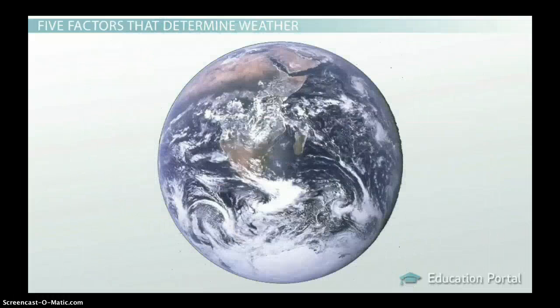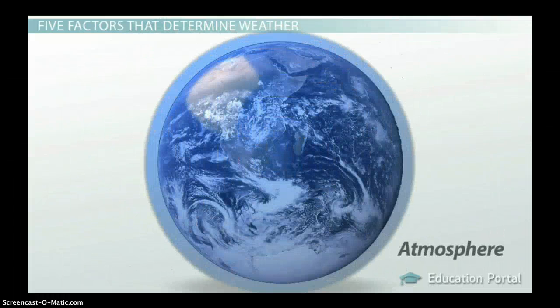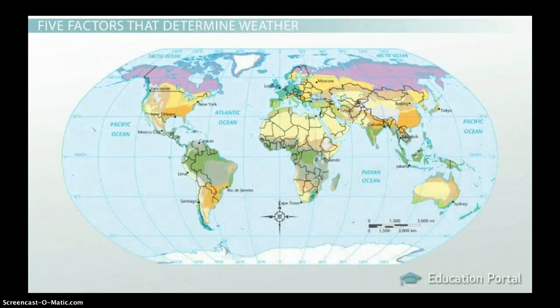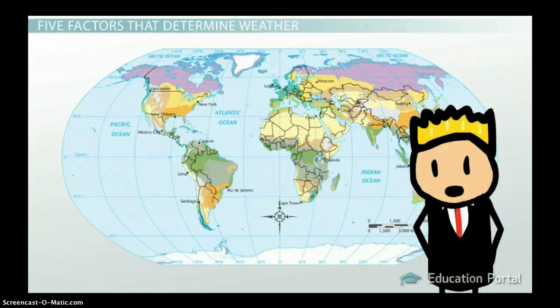We often might think of the atmosphere as a large ball of air that encircles the Earth. While that is true, it is broken up into distinct sections with different physical properties. These properties are determined by the 5 factors just mentioned, and the differences in the properties between air masses are what cause the changes in our weather.